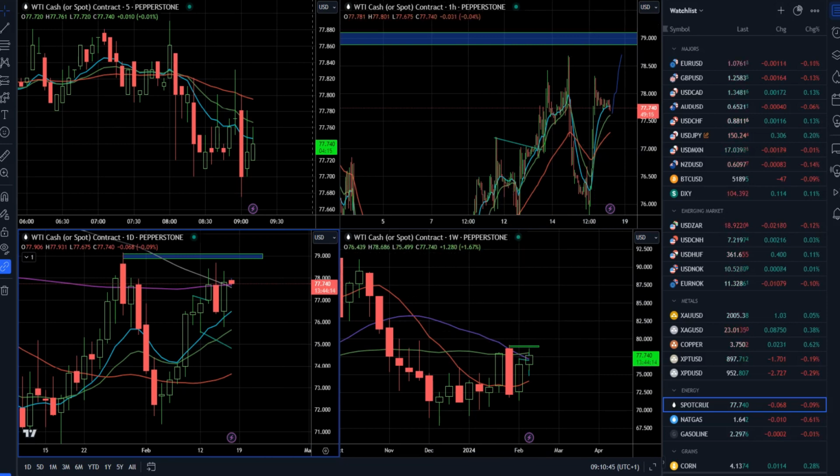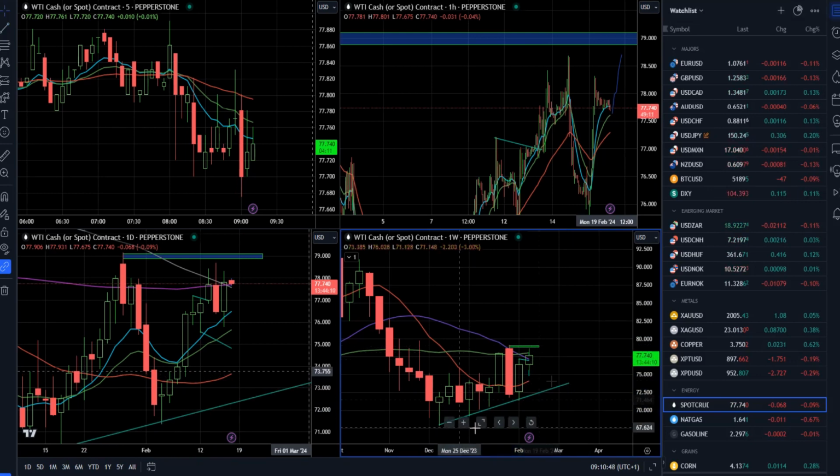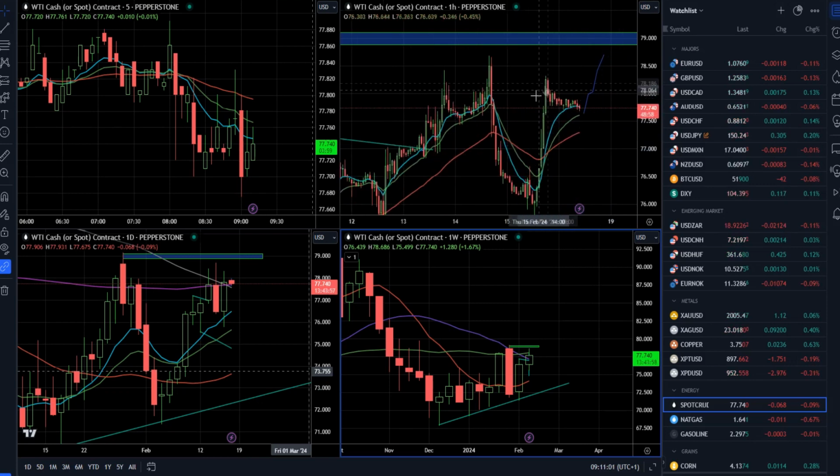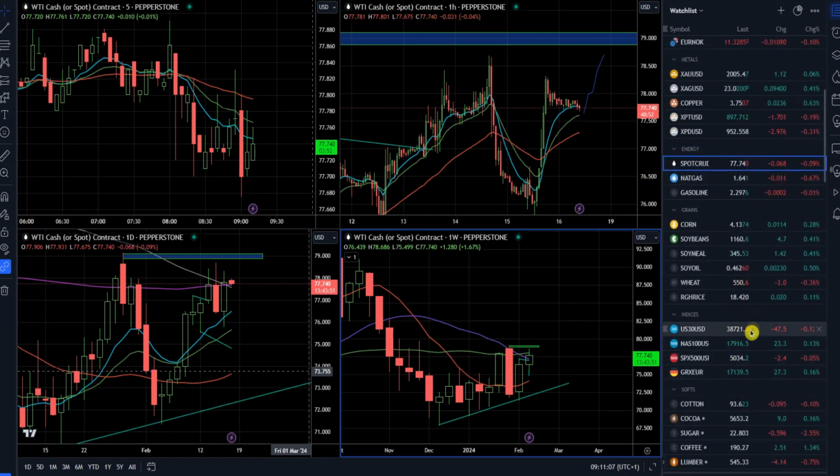On the weekly time frame, we can still see that the market is building higher lows in the last 10 weeks, and that's a very good sign technically that the chances for the market to continue higher are good based on this condition. So pay attention to this potential bull flag completion and a potential rally towards the swing highs.